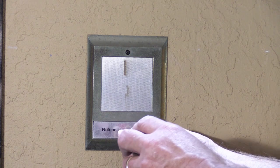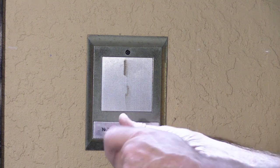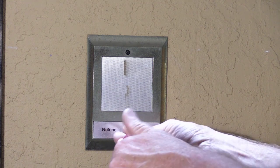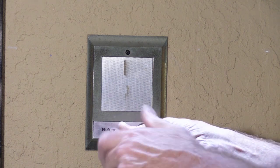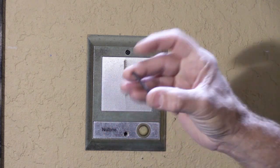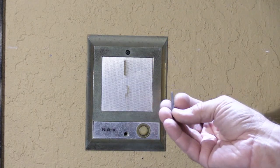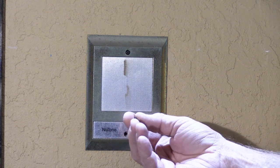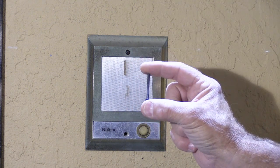The speaker is held to the rough-in box or the wall housing behind it with two screws — one here and one here. Newtown has used a lot of different kinds of screws over the years. In this particular example, we have some fairly long machine screws — about 2½ inches long. On later door speakers made in the 2000s, it would be the same length but more of a wood screw thread than a machine screw. We'll take the bottom one out first.